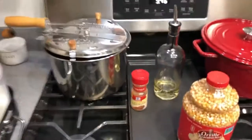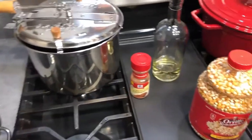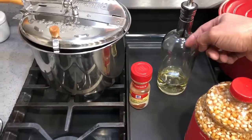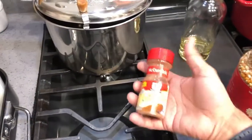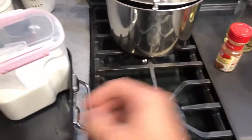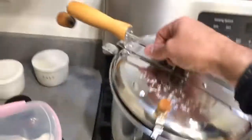So what you're going to need is some popcorn, or some corn actually, half a cup. You're going to need some oil, quarter cup, and some sugar, quarter cup, and you're going to need some cinnamon to sprinkle on at the end, and just a bit of salt to sprinkle on there at the end.